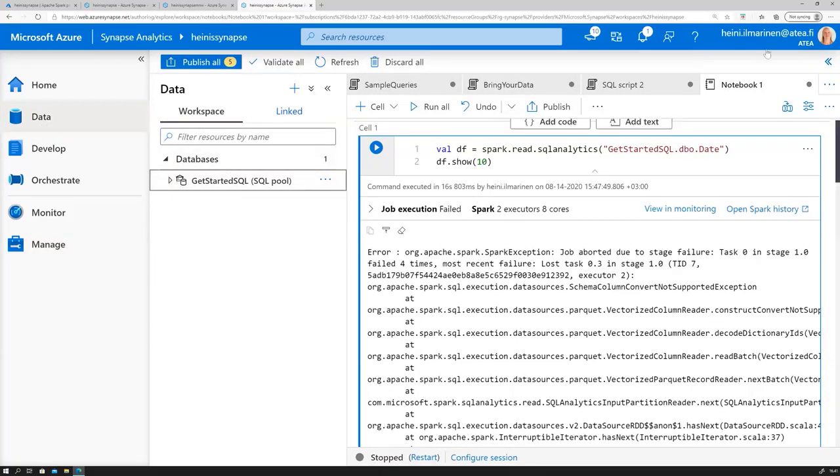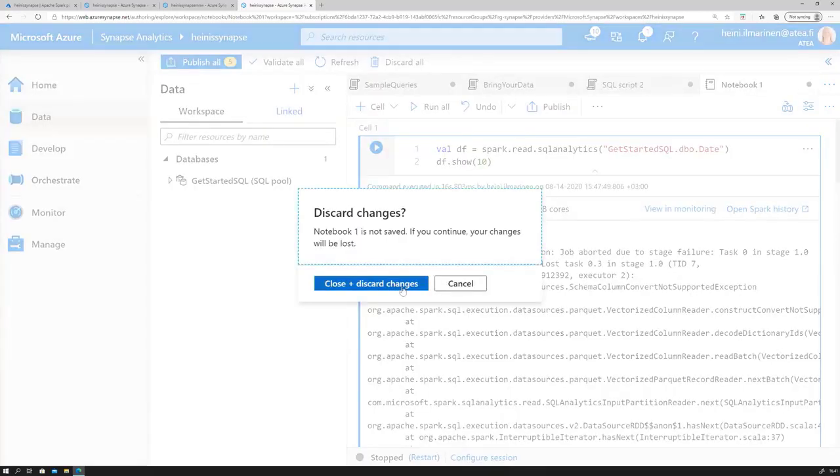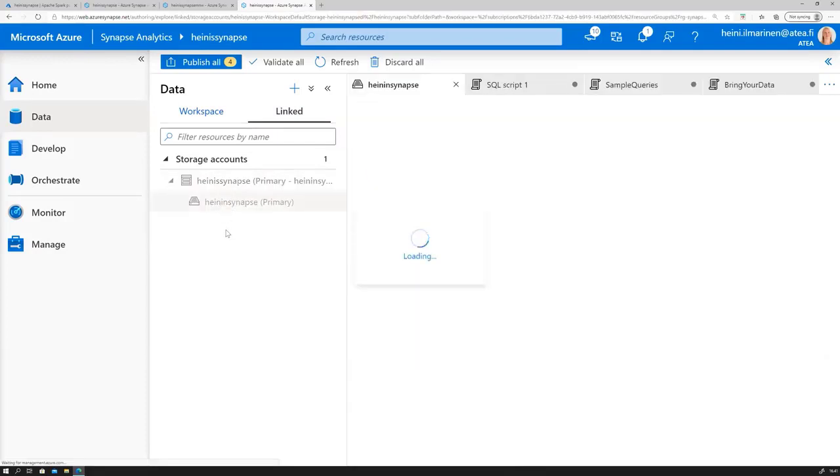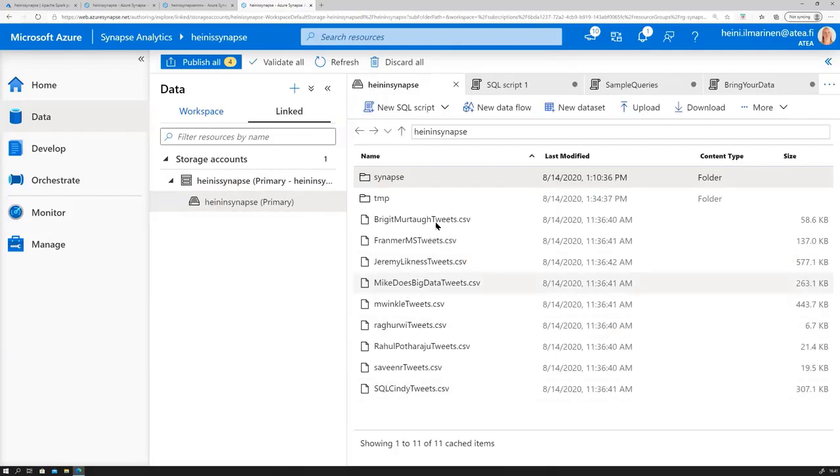And here on my screen, let's see, get that out of the way. You can see that I have some data in my workspace. And in the linked side, you can see the data lake storage that I actually linked with this workspace. So if I click into that and start looking at what data I have here, I have a sample data set that can be found online, and I can provide the details of where to find that.